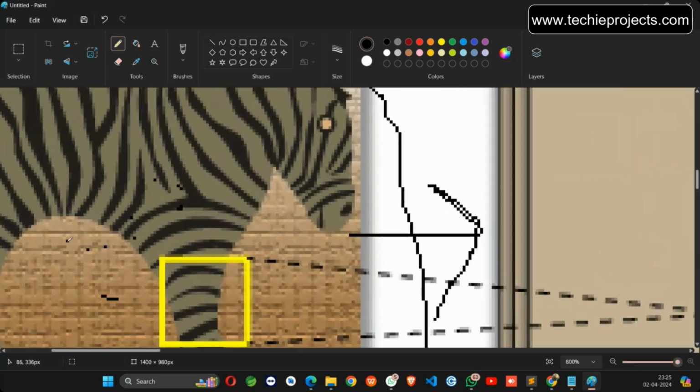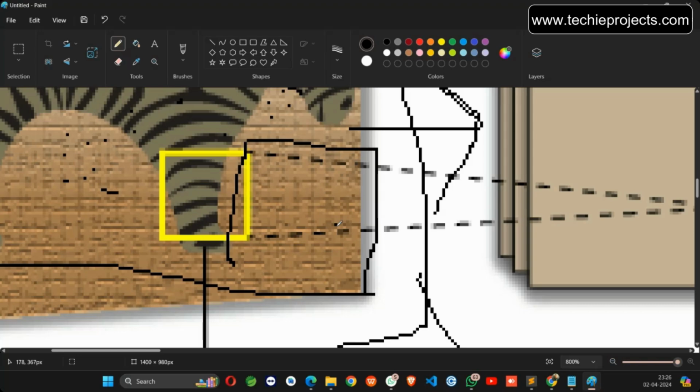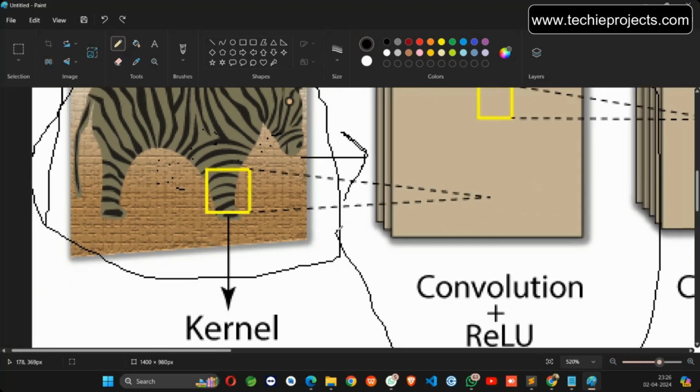I have zoomed almost 100%, that's why I am able to see these pixels. This box is nothing but a pixel. Every image is a collection of pixels, depending on resolution, and a pixel is nothing but an RGB value.